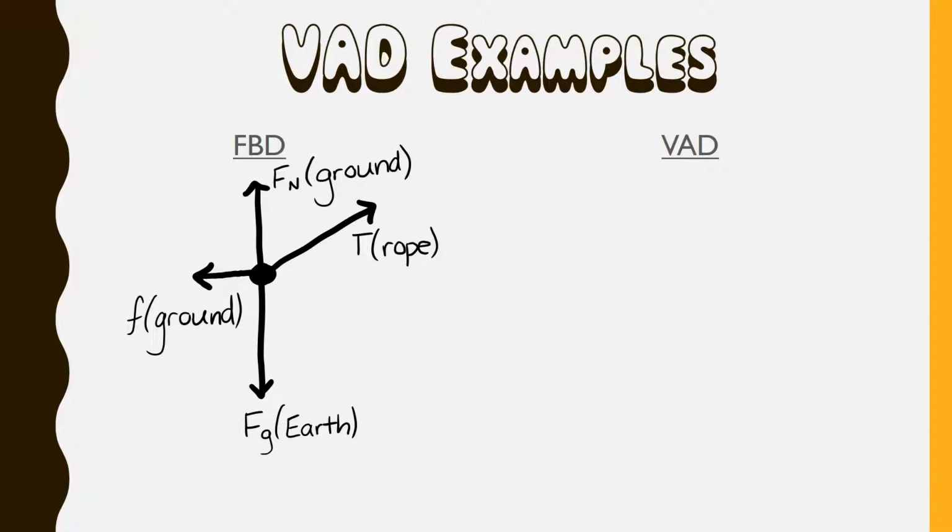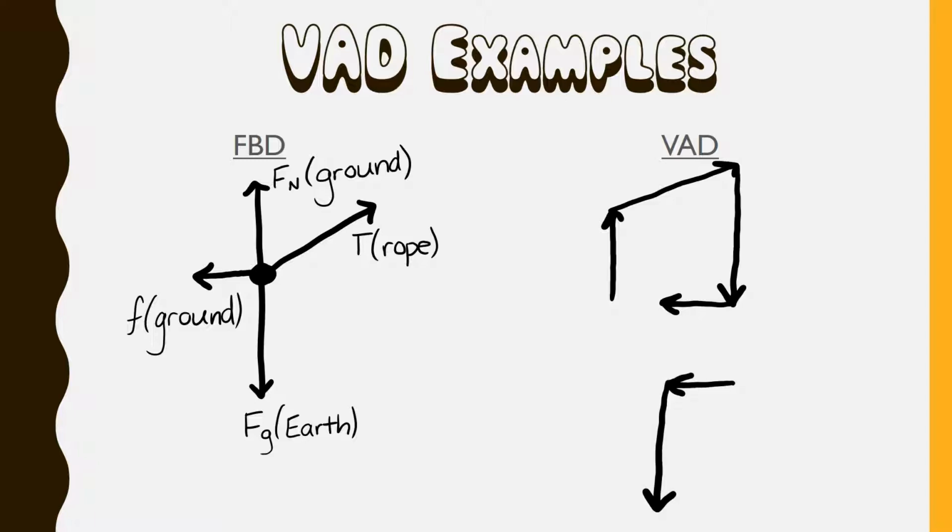Here's another example. This time we have a vector that's at an angle. Again, the order in which you draw these vectors doesn't matter at all. I typically end up just going around the free body diagram. So I can get a diagram that looks like this, or maybe if I started with something different, just to show you what that would look like. Let's say that I started with my frictional force and then went downward for the gravitational force, and then at the angle for the tension, and then at the upward force for the normal force there.